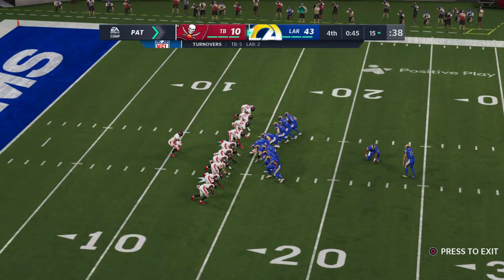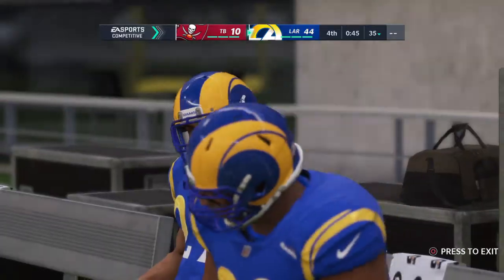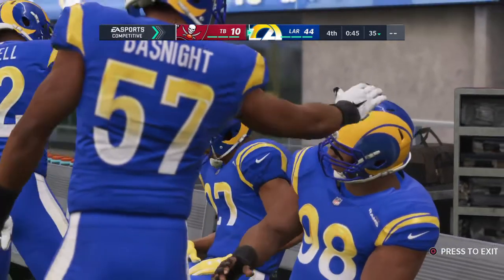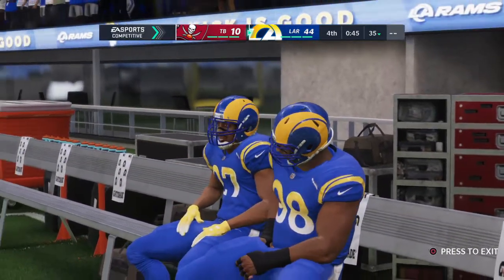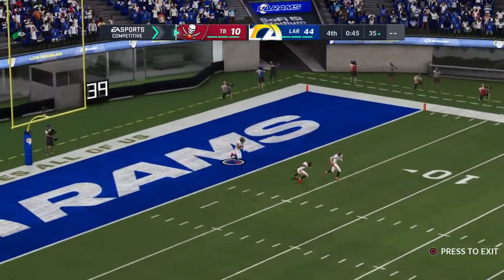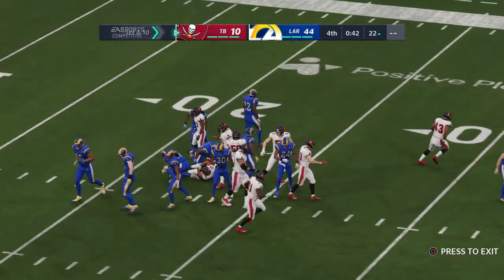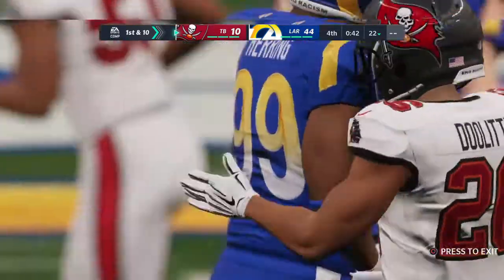Extra point attempt to follow here. And he's been a busy man, 5 for 5 now as he knocks another one through to extend the lead. So the defense creating some points, not only getting the interception, but then returning it to the end zone for the pick six. So they'll get another shot on offense following that pick six, and now the kick is away. Fielded a couple yards into the end zone, and he'll get it up past the 20 to about the 22. First and 10 at their own 22-yard line.